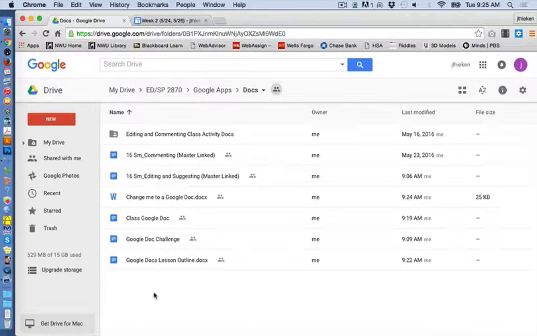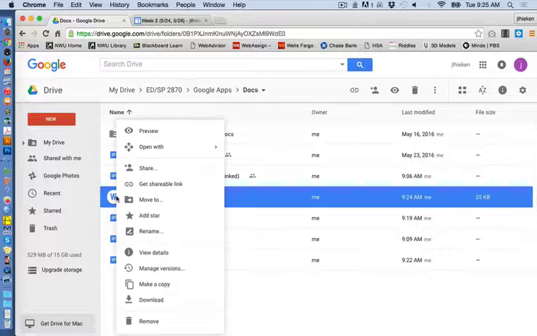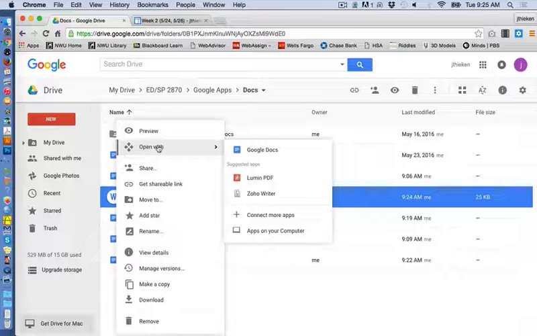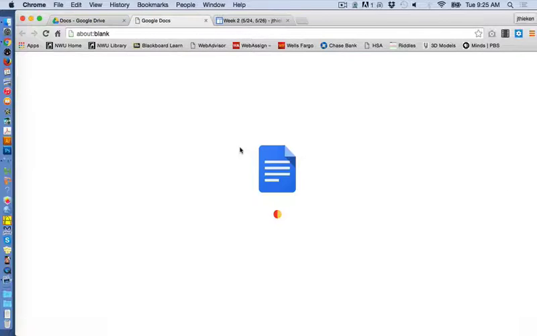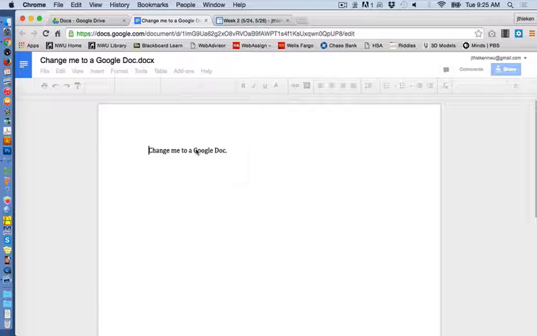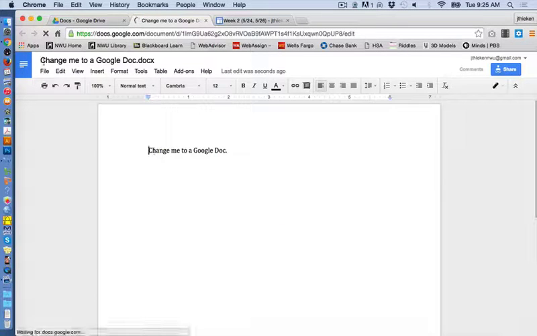Now the last thing, if you ever want to convert a Word document to a Google Doc, all right, first you have to upload the Word document to your drive. Then you right click. You can see Open With. So I'm going to open with a Google Doc. Okay, and here you can see, just give it time, it's converting your Word doc to a Google Doc. All right, so now this is my Google Doc, and its name changed, right? .docx. I don't want that.